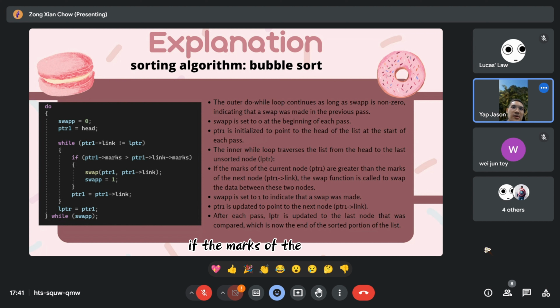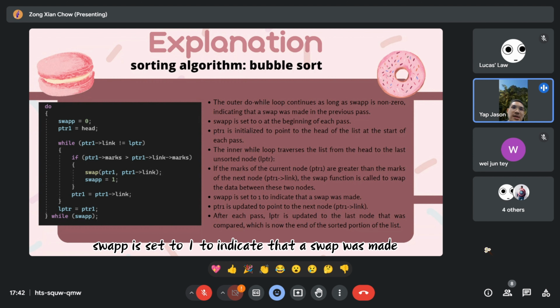If the marks of the current node ptr1 are greater than the marks of the next node, ptr1 link, the swap function is called to swap the data between these two nodes.